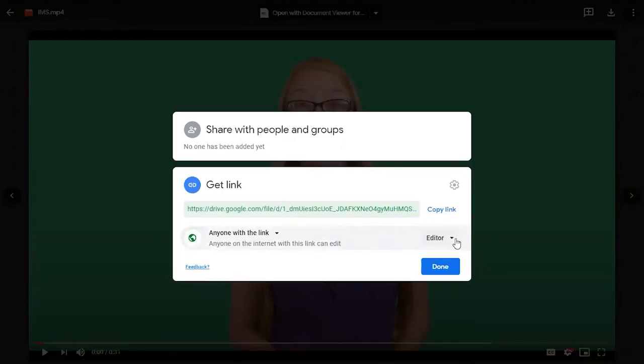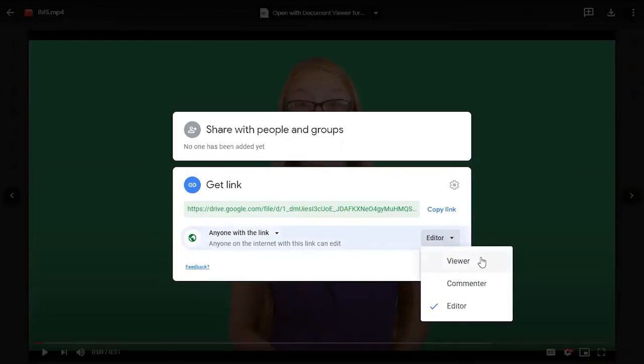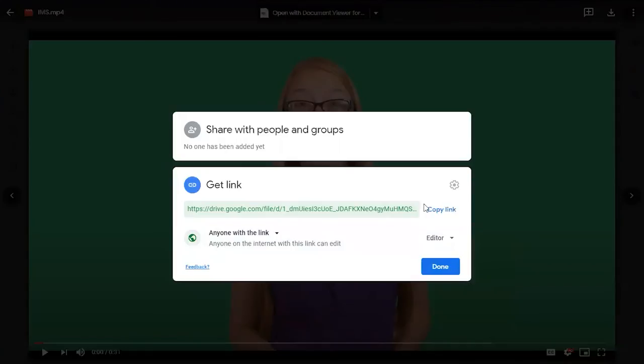And then you can see here on the right hand side that you can choose to have a viewer, so that's someone who can only view the video or the image or document that you're sending. You can choose commenter, and the commenter is allowed to then add comments to the document or add notes. And then there's editor. An editor is going to be allowed to actually download whatever file it is that you're sharing. And so you would just simply copy link, and then you can send it in a separate email.